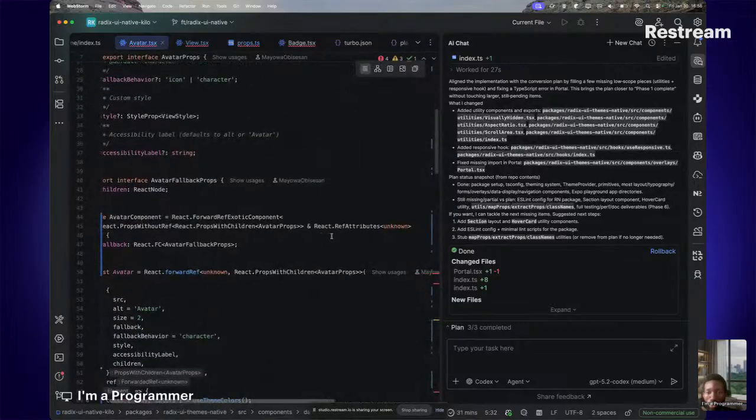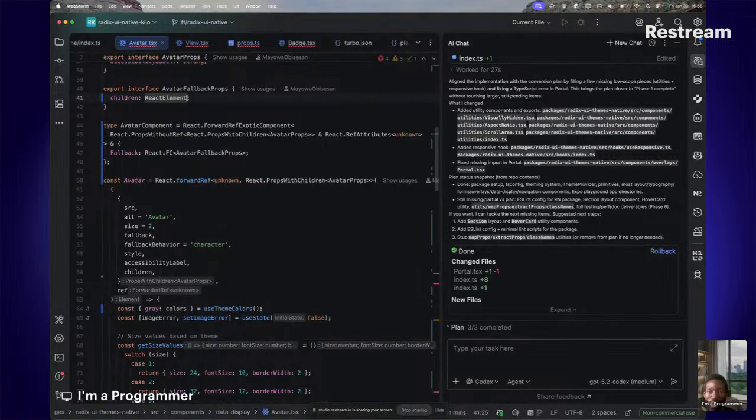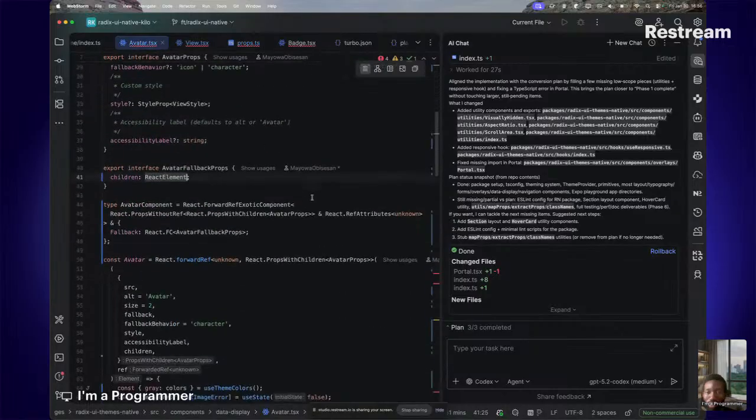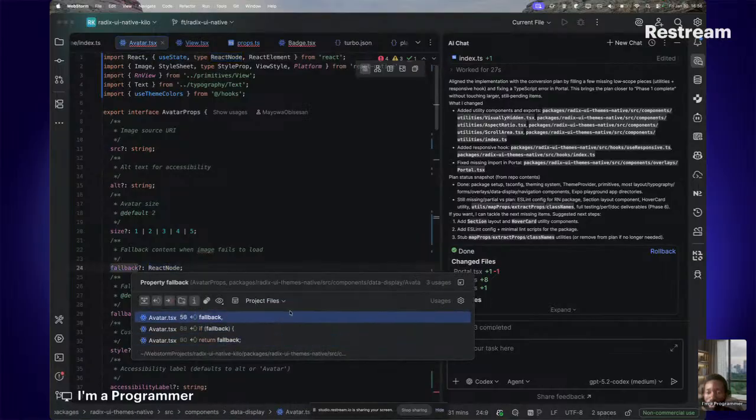So what I'm going to do first of all is to replace this to not use, okay, first thing, Codex has replaced everything from using the actual value to using unknown. I'm going to replace this with elements, and I'm also going to replace, where do we have React node? Fall back to, so where else do we use fall back here?